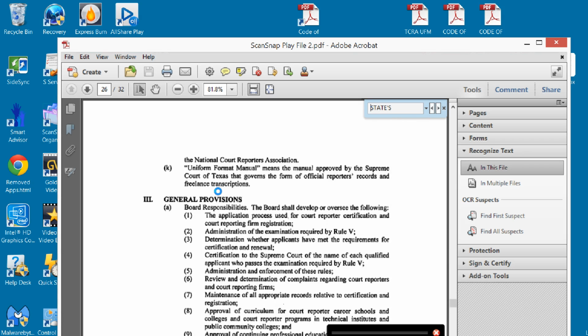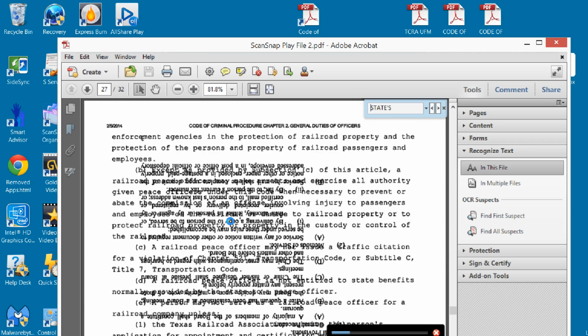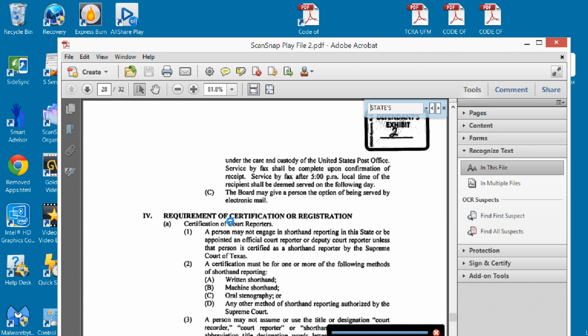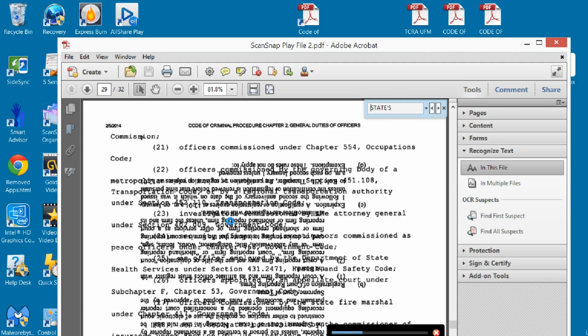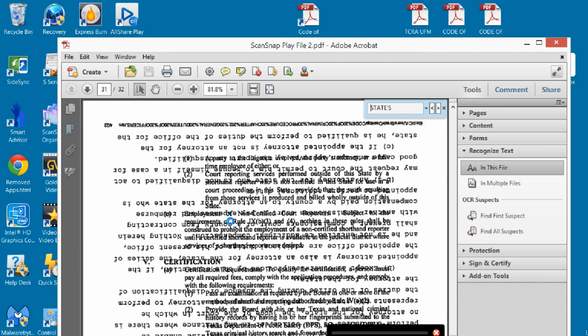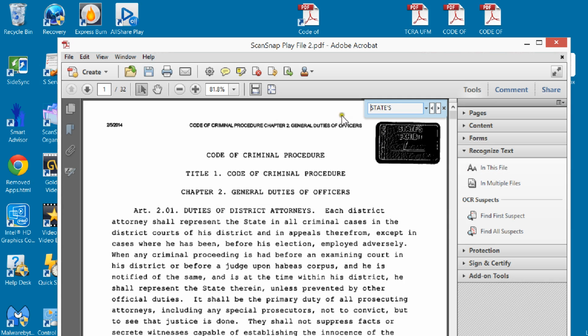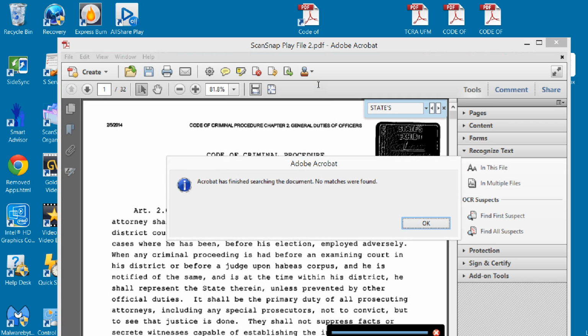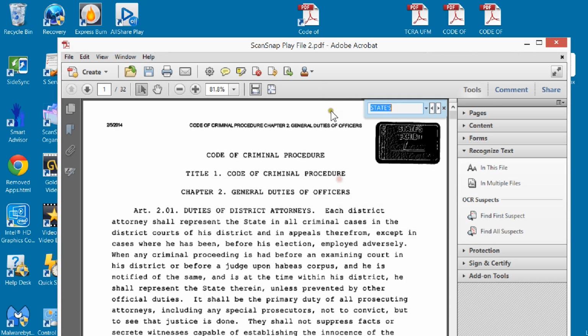So now I am just about through processing this document. Just got a few more pages left to go before it's done doing what it needs to do, and we're going to see if it'll still work for me to be able to recognize the text that I want to see here. Here's States. I've got it there on the screen. It still looks for it, but it's not going to find it because that exhibit sticker is just too dark to do what it needs to do.